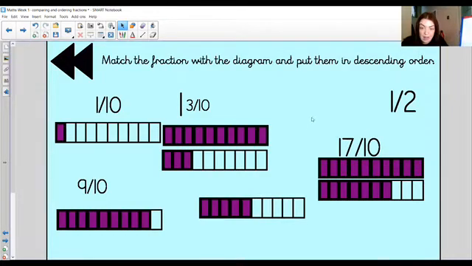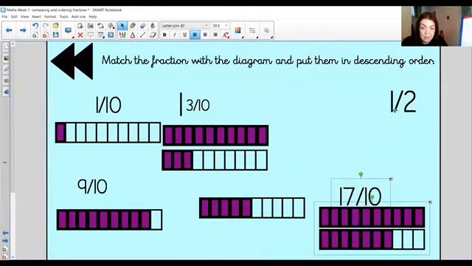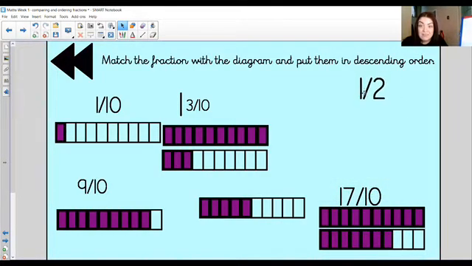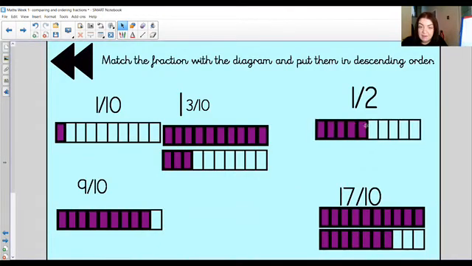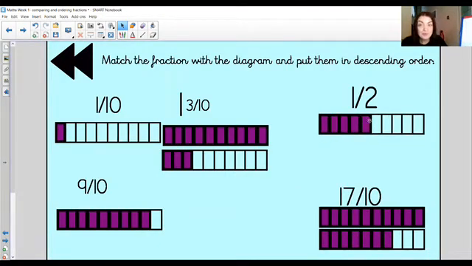And this one, I threw this one in here to be a little bit sneaky. I've simplified the fraction. So what is equivalent to 1/2? 5/10. Tricky one there. So remember, equivalent fractions, it's the same amount, but I've just simplified it to 1/2 because that's exactly what it's showing me. Okay, it's still showing me 1/2, but it's 5/10.